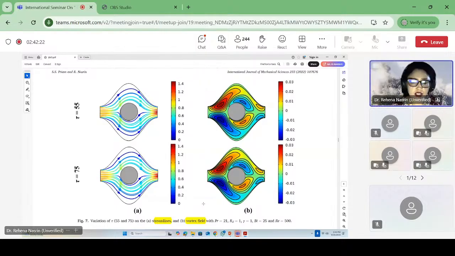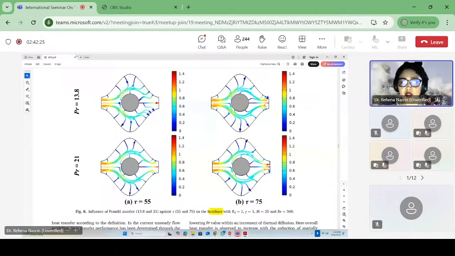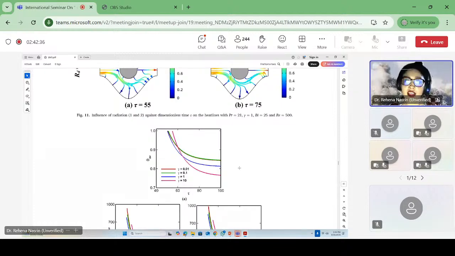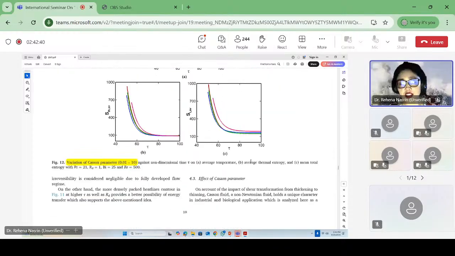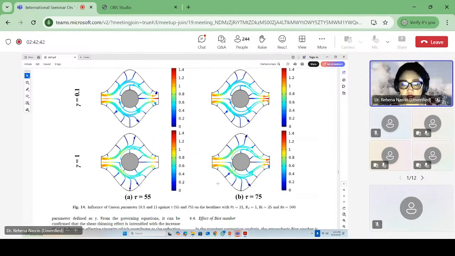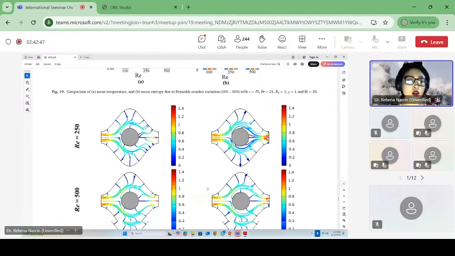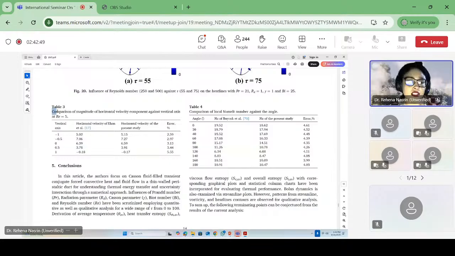TechPlot 365 software. And also this is the heat line, known as the heat line for Prandtl number variation. In this way, we can show some figures using Excel software and some figures post-processing using TechPlot software. And also for code validation, we can use this. This is the comparison part. Code validation I previously showed a few minutes ago.